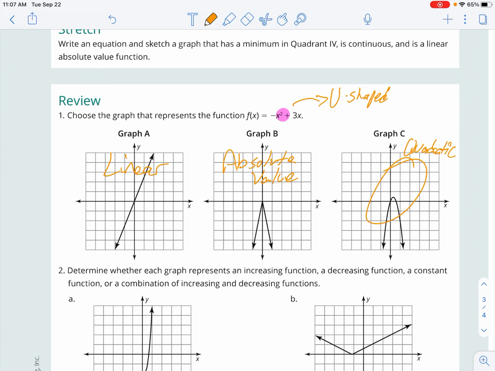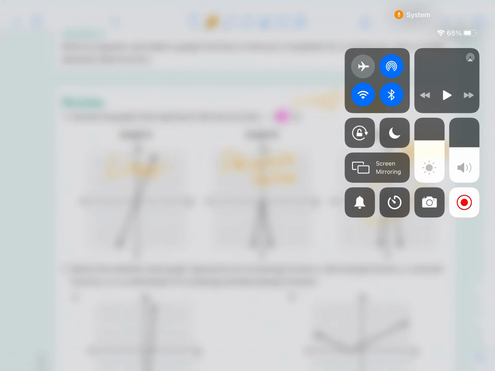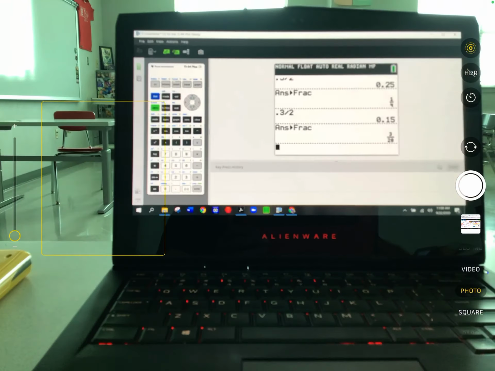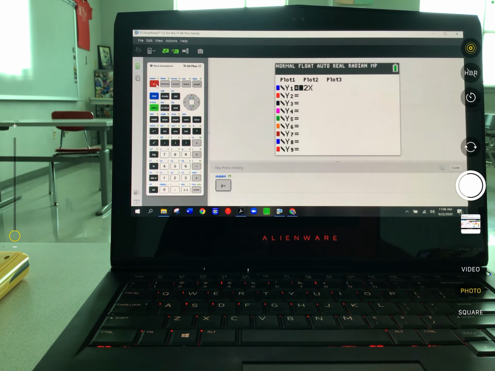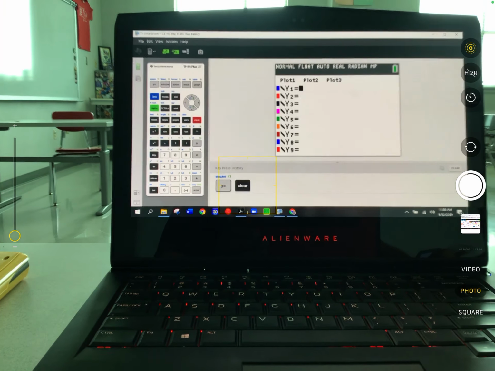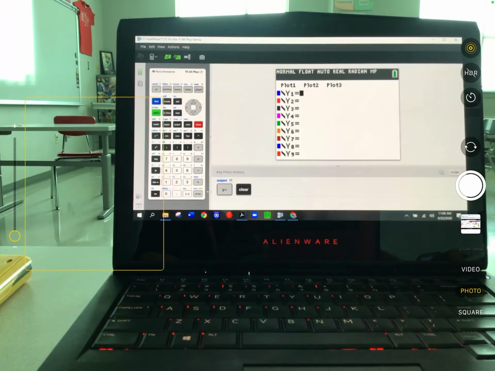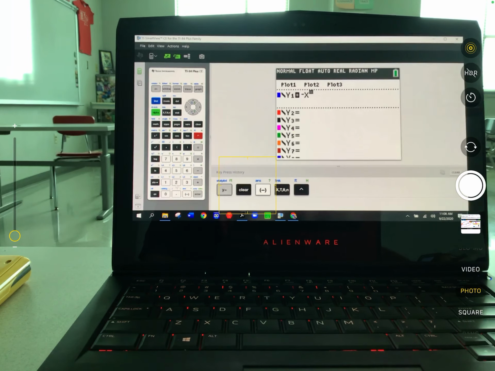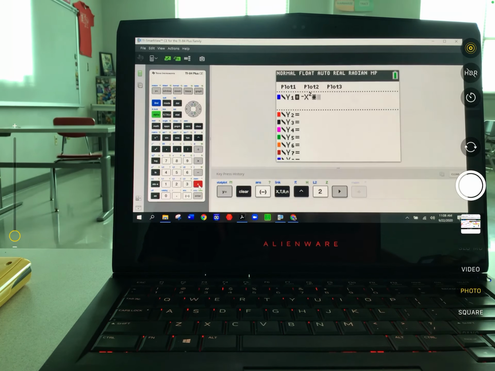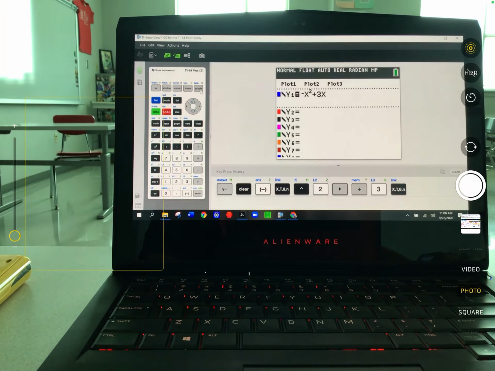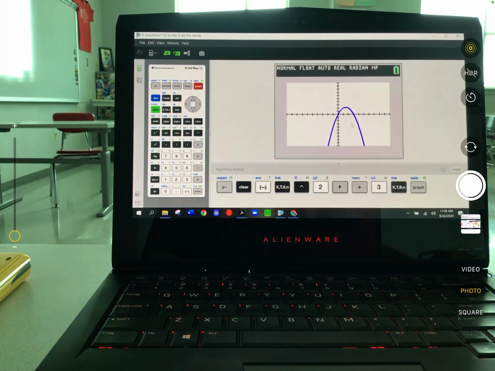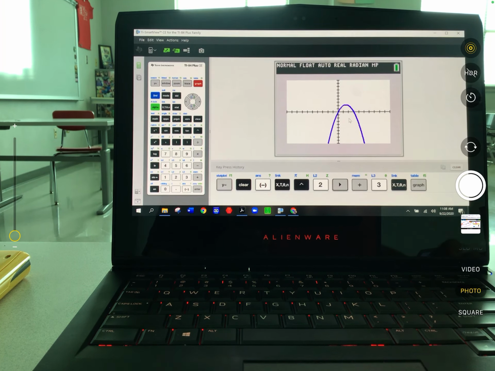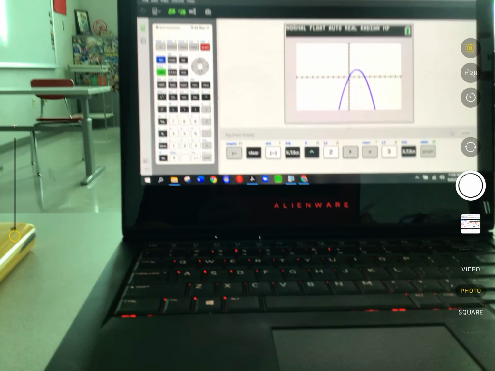And if you wanted to confirm it, I'm going to switch over my screen here. We can do it on our graphing calculator to confirm. So bring up the graphing calculator, we go y equals, clear it out, and then we're going to graph that function. Negative, we use the negative button here, x squared, we've done this a lot, plus 3x, hit graph, and there we go. That was a confirmation of things, but we did not need to do that because the x squared tells me it should be u-shaped.